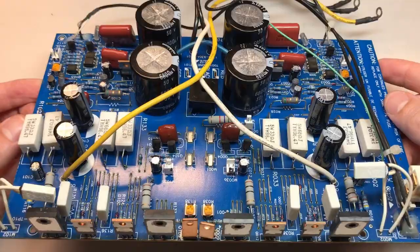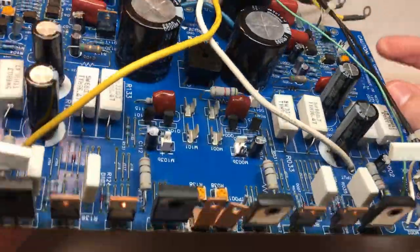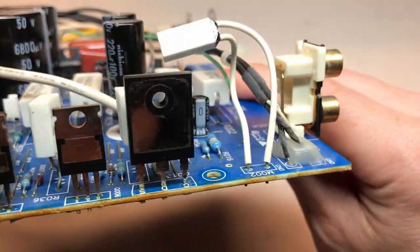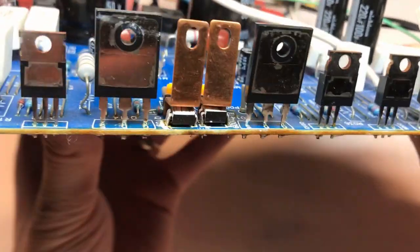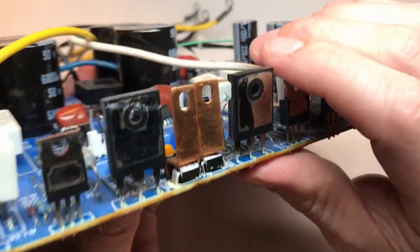The amplifier module has now been completely recapped and it looks great. I thought I was ready to start removing and replacing all of these transistors here, but I found one more issue that I have to resolve first. If we look at these center two packages, these are MOSFETs as well.